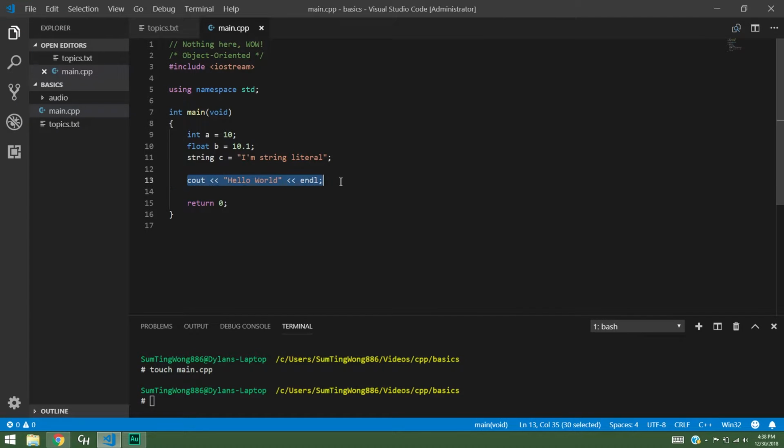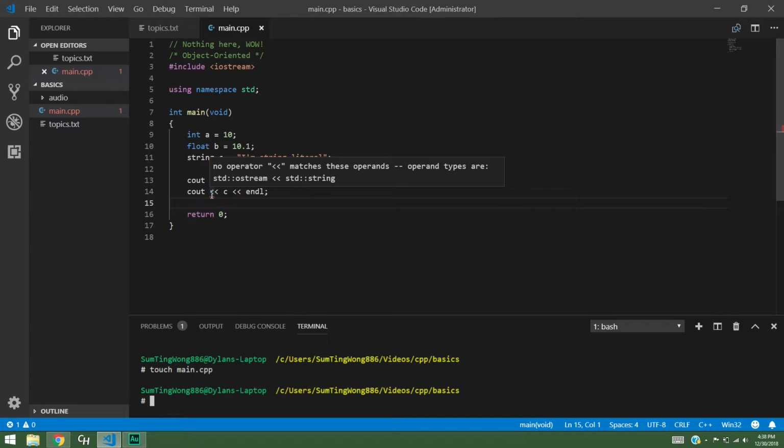So let's copy this down once, okay? And let's see it in action for our string variable C, okay? So C wasn't a great name to give it, but you can see how we've given it a variable in there. And I don't know why it has that, but okay, that might have a problem for us, but we'll give it a go.